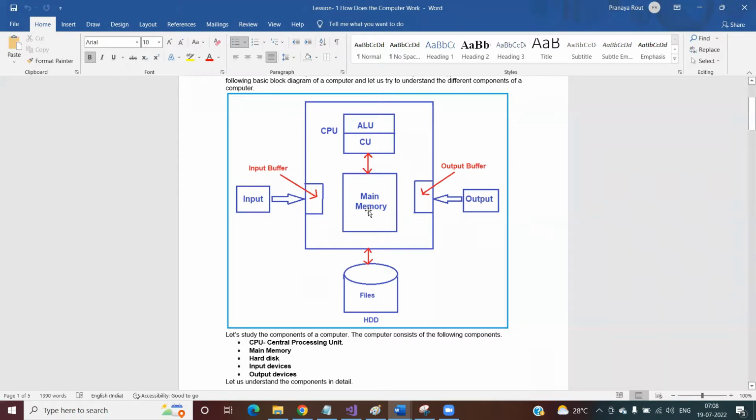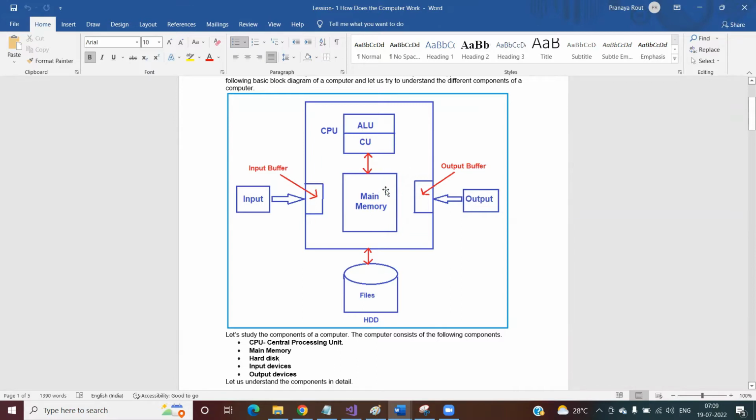Whenever you buy a phone or a laptop, you always ask what is the RAM size and what is the hard disk, right? External drive. So this main memory is nothing but your RAM, and this is nothing but your hard drive. Then there is something called the CPU, and the CPU has two important components. One is ALU and another is CU. ALU is the arithmetic logical unit, and this is the control unit. And you have something called output. Output devices like monitor and printer. These are the output devices, right?